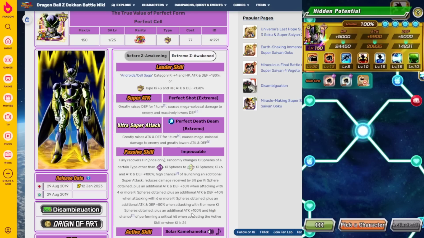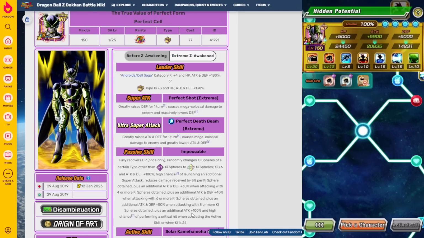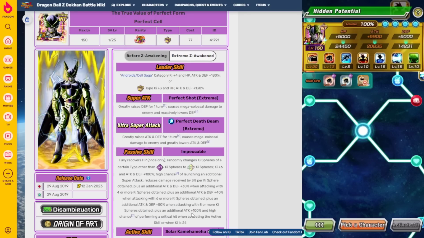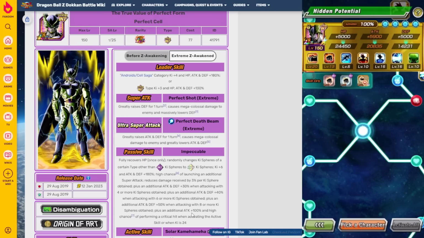But honestly, let me know in the comments for this one. I feel like this is going to be the more varied response from you guys. What sort of build would you want for this cell? I'm going to go for additionals and criticals for now. Again, I am using an EX skill orb, so if I decide to change something, I can change it without ruining my skill orbs and wasting them entirely. That is the beauty of the EX skill orb.